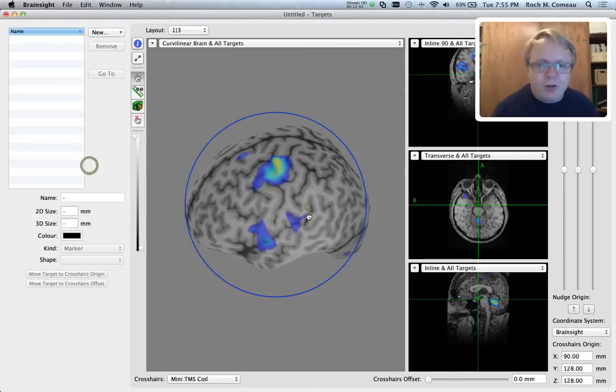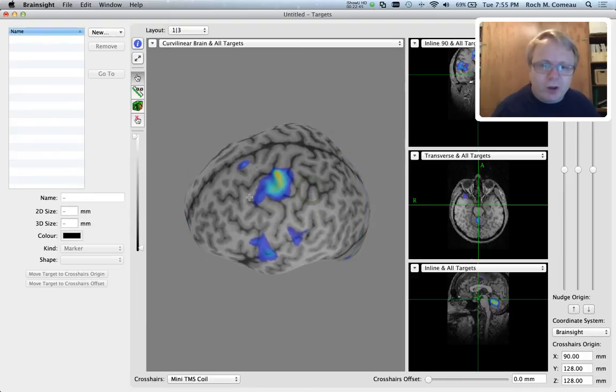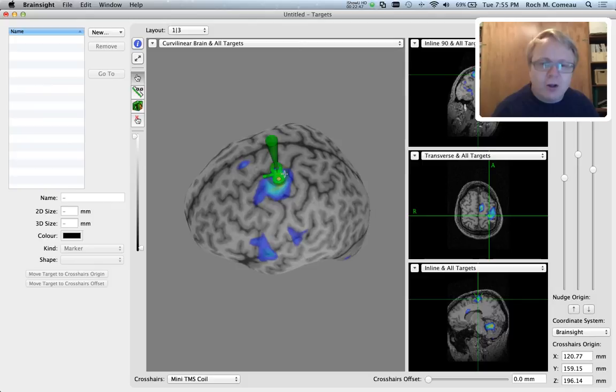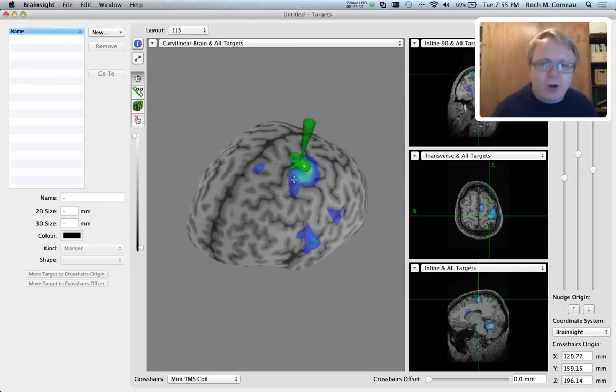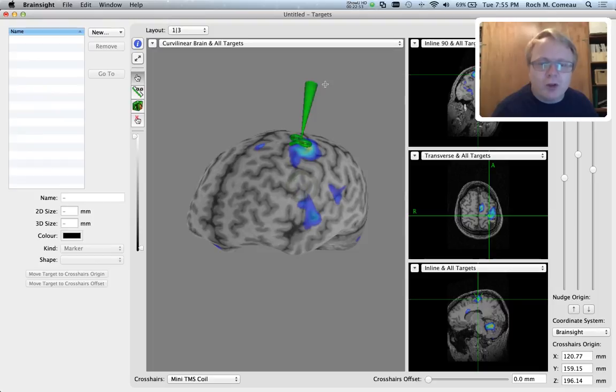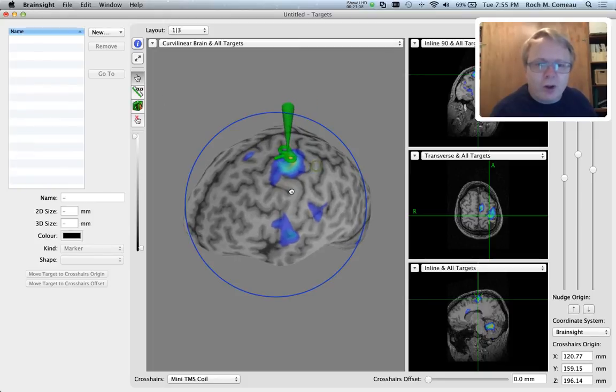If, let's say, this is how I want to define my target, I can simply now look at the fMRI and click here. When I click on the brain, notice now we have a little TMS coil, and we have this cone. Now the cone is to give you an idea of the orientation of the coil. So in fact, you can define a target using two methods. One, you can pick what we call a trajectory, so a position on the cortex and the preferred approach angle for the coil. Or you can simply put a point either on the cortex or on the scalp, not worry about the angles now, and record it as a marker.